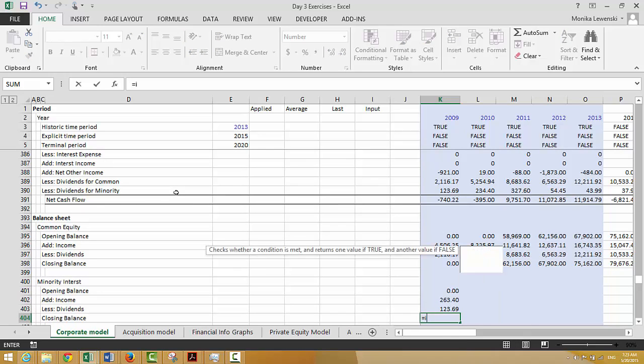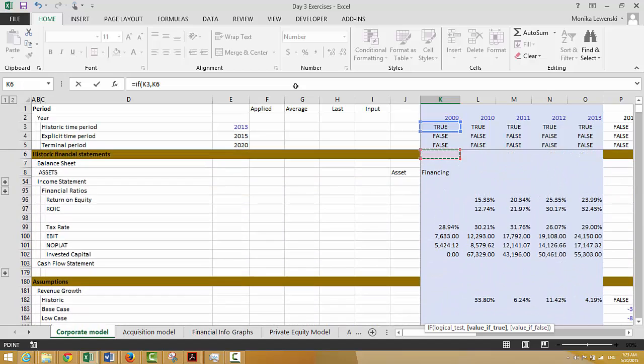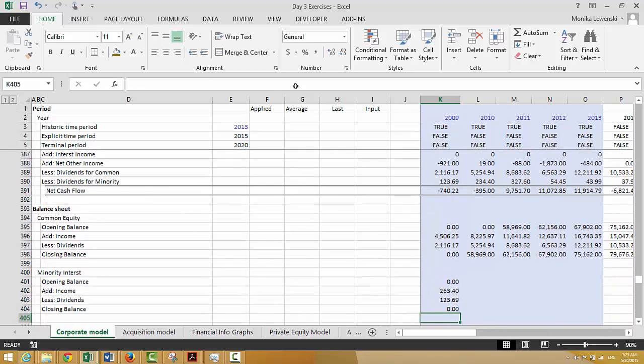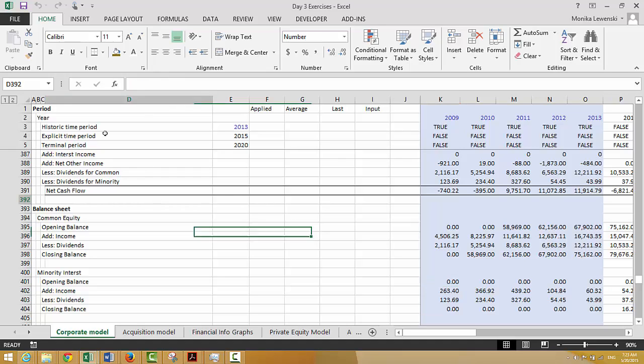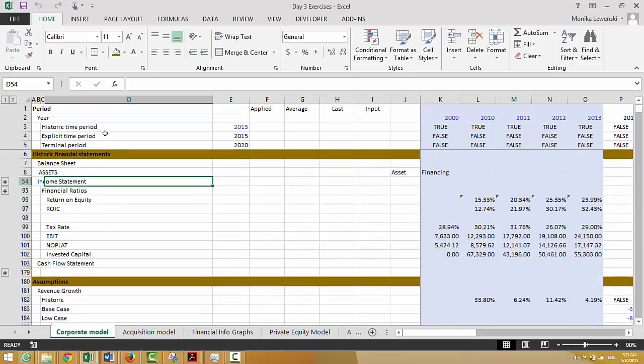And then you put an if statement, and if it's true, you go up to the balance sheet, which I have closed. So I'm gonna do something really stupid. I'm gonna put it here. Otherwise, we take the opening balance plus the income minus the dividends, just exactly how we did the common equity. Okay, and I think we better open up the balance sheet. Remember how we could do that?